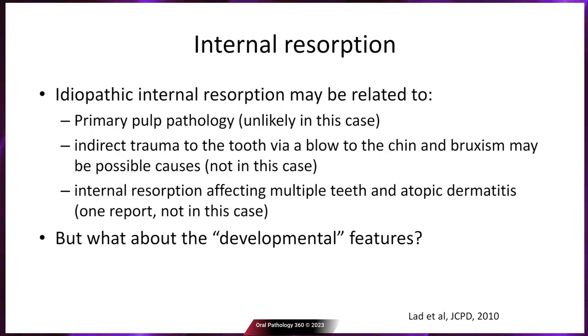Interestingly enough, they put onlays on his first permanent molars to hopefully avoid this happening, and everything was fine until about 2018, when at that point he developed exactly the same thing in his adult molar teeth. So there's something going on here that we really do not understand, and that's what makes tooth pathology just so fascinating.